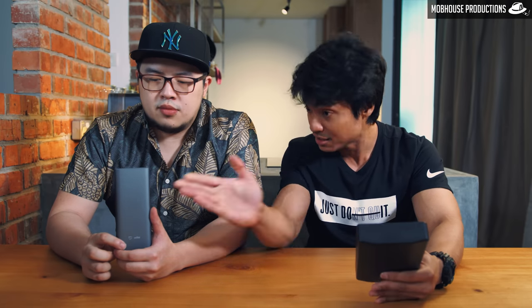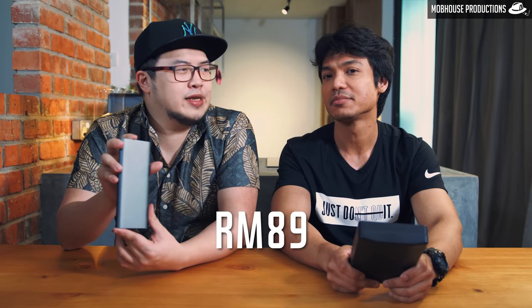Does this come with warranty? I'm not sure. This comes with lifetime warranty — beat that! I buy stuff and don't ever claim warranty once, I just throw it away. So this is the iFixit 64-bit driver kit retailing for $29.99 USD excluding shipping, and this is the 24-bit kit from Xiaomi setting you back about RM89 on Lazada. In our opinion, both of these toolkits are good, but it depends on your budget and what you use it for. I use the iFixit more than just for fixing computers. If you prefer something more simple, sleek, and portable, get the Xiaomi toolkit — great for LAN parties, fixing phones or glasses.